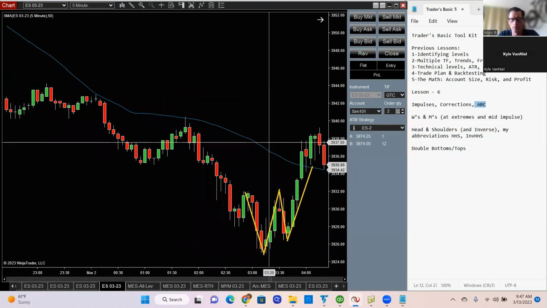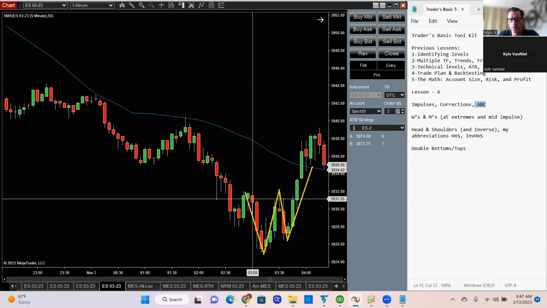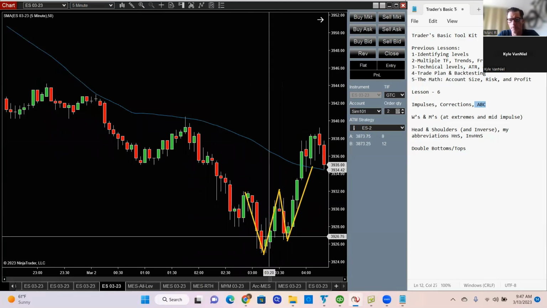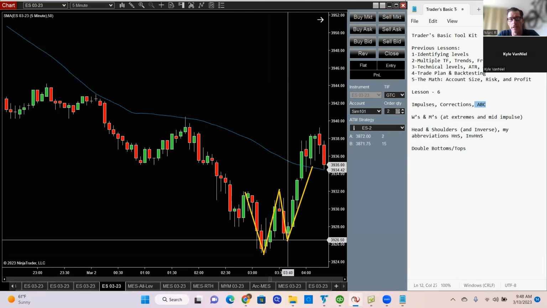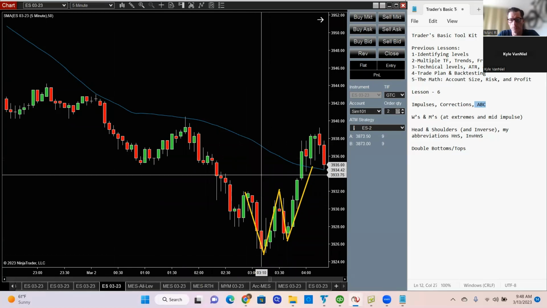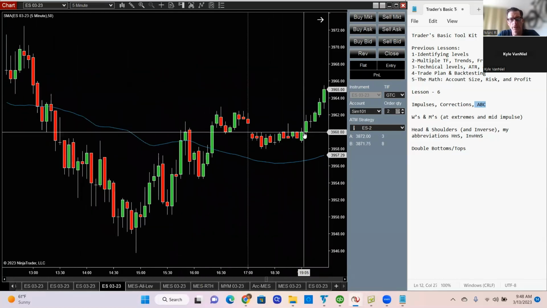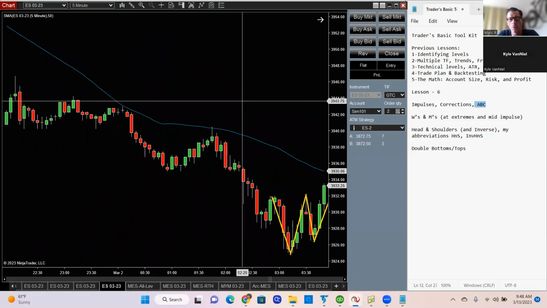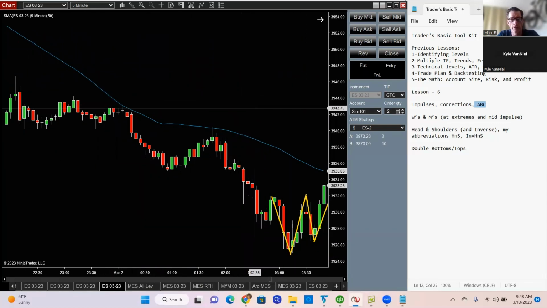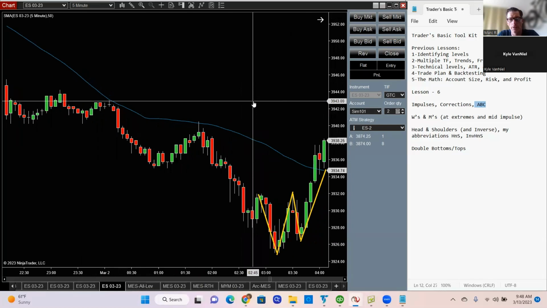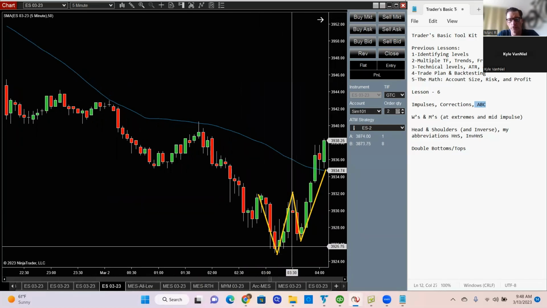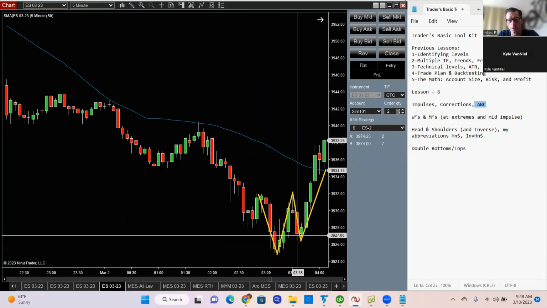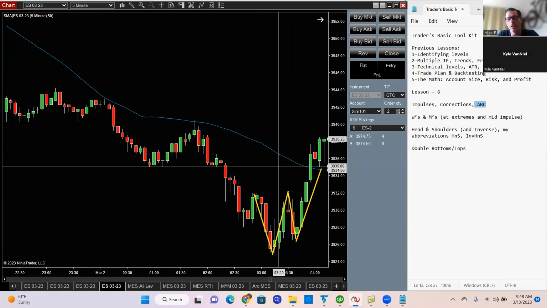Okay, so this is the market signaling a potential change in direction. It's also a higher low and a higher high. Price is moving down, down, down, and you're looking for some indication that the downward move is over, or at least temporarily over, and maybe we're moving up. Well, in the case of demand levels, you're going to find these W shapes. So price comes down, comes up, comes down, comes up. So it's a higher low and a higher high, and now you have a W.